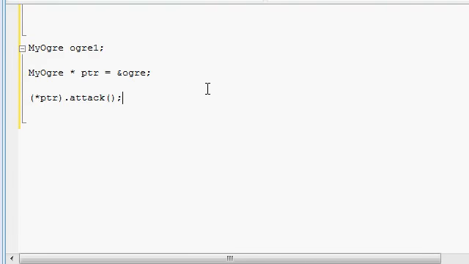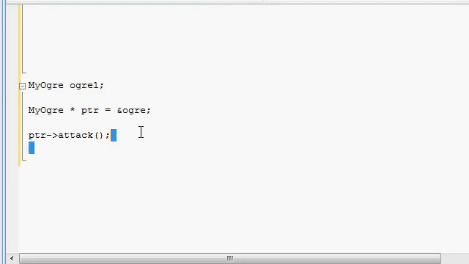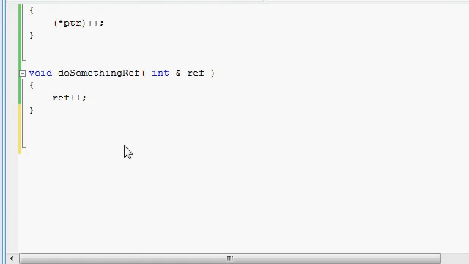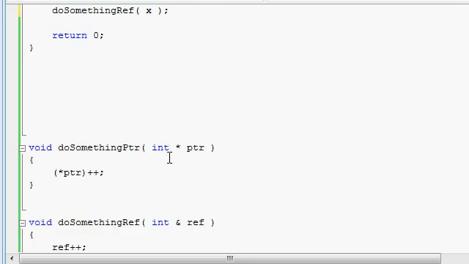As we will learn, in order to access this instance of the myOgre class's functions, you'll either need to use parentheses and the dereferencing operator, or the alternative arrow operator, which again we will learn about in the future. So basically, pointers are a little bit of a mess when it comes to using them, with all these little operators and symbols that we have to keep typing all the time.